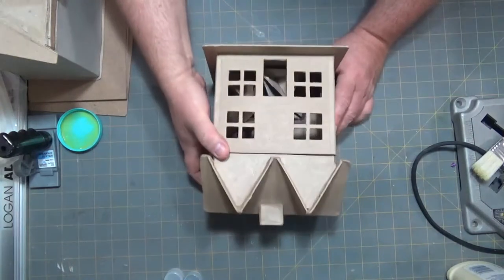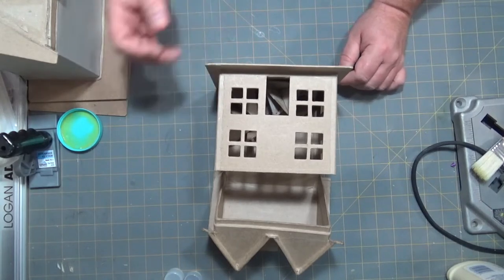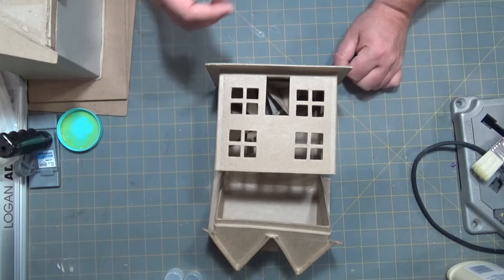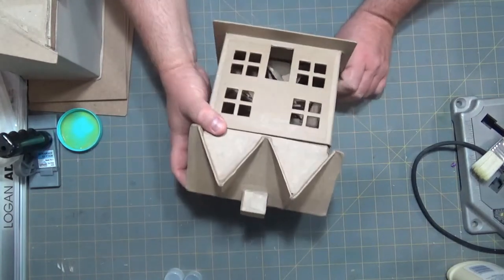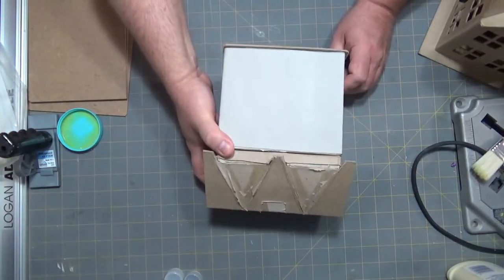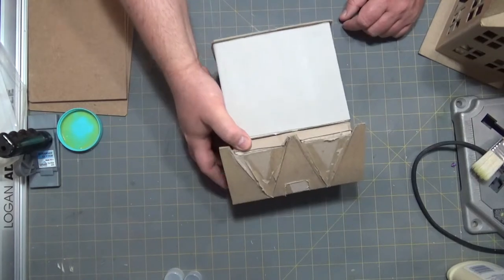In the interest of time, some of the steps to building these houses are repetitive, so those have been put into their own videos for people that need a step by step. Because some of the steps are fairly involved and just worthy of their own videos. We're going to skip on this video from here to here. I have three of these videos to do — I've got three of these houses, each of them will be their own video. So let's go ahead and get started.